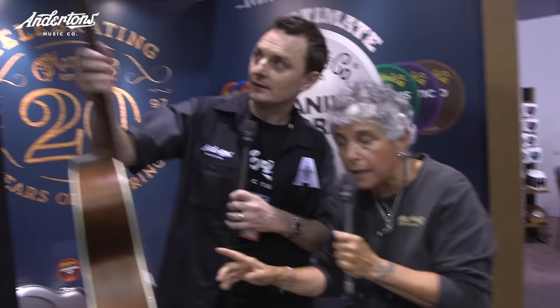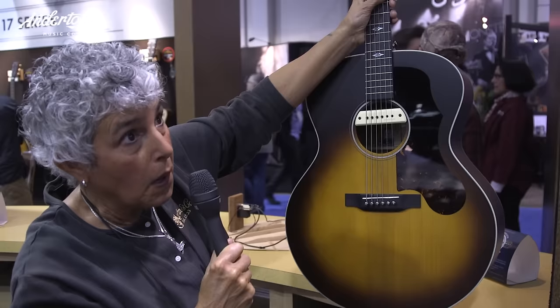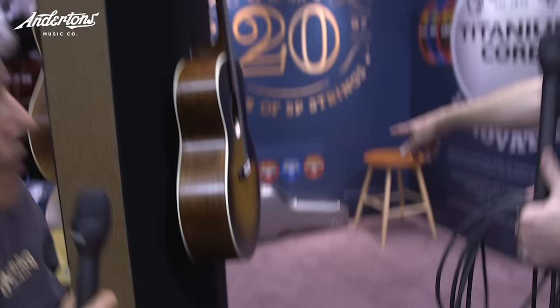But what if you want a pickup? So we got Fishman to put what we call a black stack. This is a very specially designed pickup system that Fishman did for this guitar. I love it. I actually really like the sound of those Fishman soundhole pickups as well. It's almost a hollow body sound, right? Yeah, it reminds me of the John Lennon-y kind of sound, where an acoustic guitar sounds a bit more like an electric guitar. Exactly. Sounds cool. Comes with that cool case. Oh, that is cool.